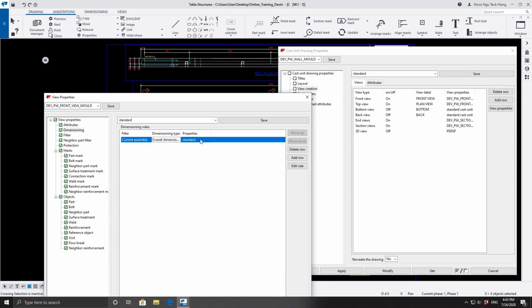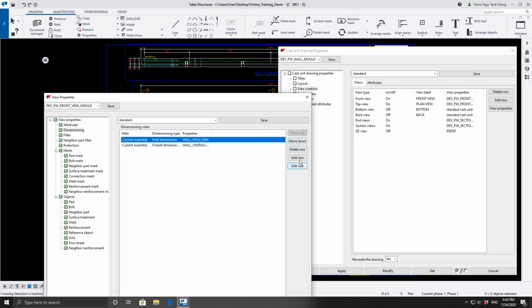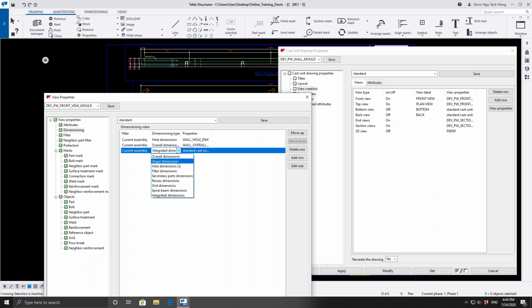So let's say overall. I think this one you already saved overall, and then let's say add row. So let's say whole dimension. This one you can repeat because you already move up, and then add row. So let's say, for example, filter dimensions.